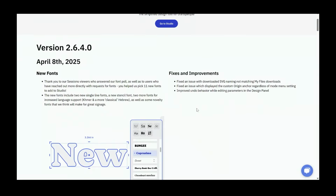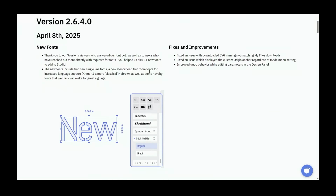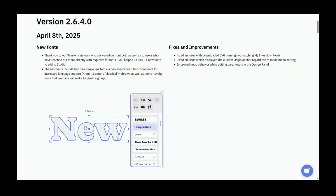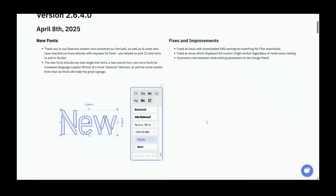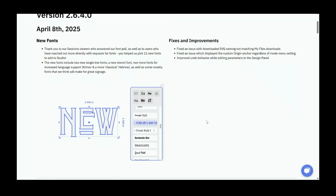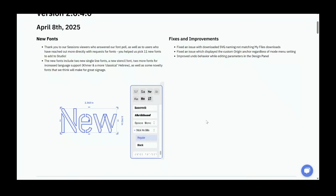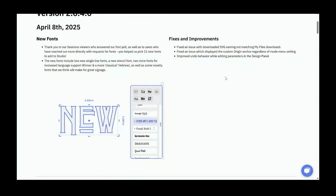What happened recently in Studio? On April 8th, we got 11 new fonts. We've got a bunch of single line fonts, a really cool stencil font, some script, a really bold one, and an arts and craftsy kind of font like Daryl Peart you could imagine using. And then we fixed some small things. We're always fixing things here and there.